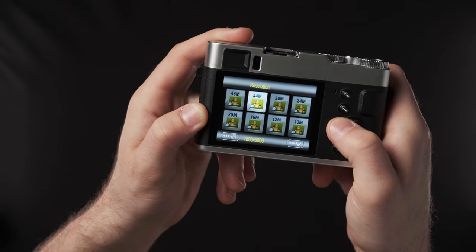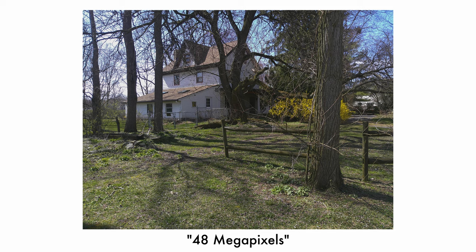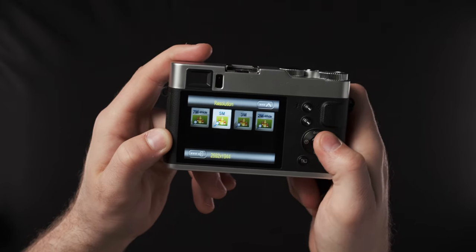Here under resolution, you can see we can go all the way up to 48 megapixels. And for some reason, it goes all the way down to 2 megapixels, which is probably much closer to the actual native resolution of this sensor. I usually leave it on 12 megapixels because that gives me a usable image without slowing down the processing time. When you set it on 48 megapixels, you have to wait like a full five seconds after taking an image to even review it or do anything else, and it fills up the card really fast.